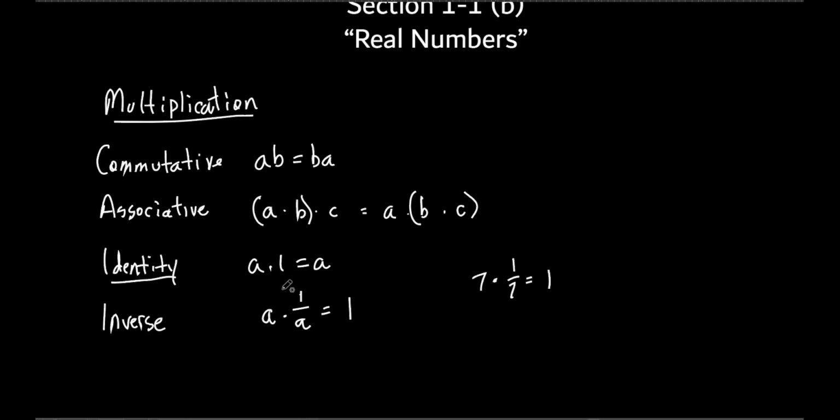The other one we did yesterday, when they added up to be 0, that was the what inverse? So if I want to go fancy and say multiplicative, what am I going to say for the other one? If I add it to its negative, additive inverse, right? It's called the additive inverse. And the distributive property kind of works for both, because you do some addition and you do some multiplication. We might as well write it down. Distributive property. So it's just A times B plus C. You've done this.